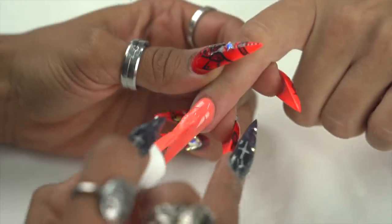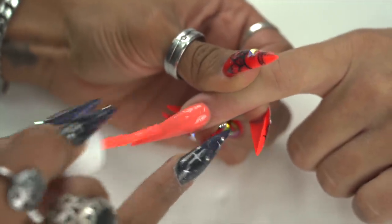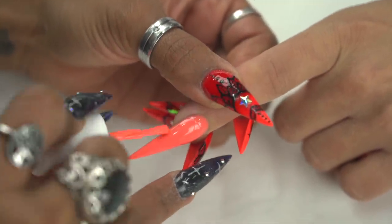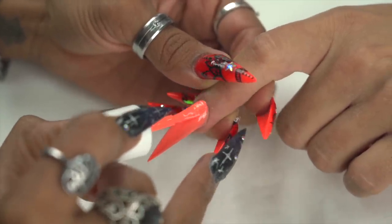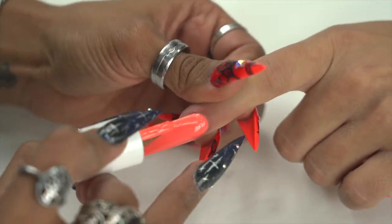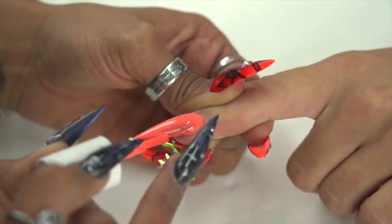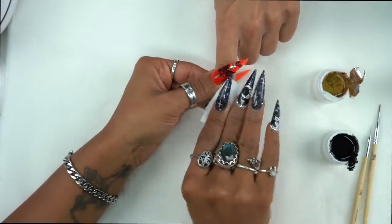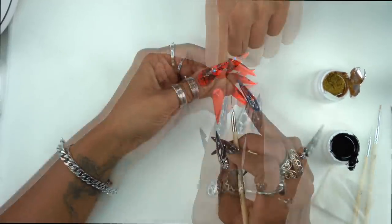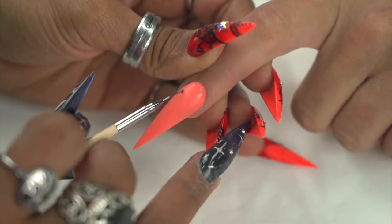I'm gonna put it in the light for like 60 seconds so it can dry. I'm gonna apply the second coat. Again, don't forget the sides. I'm gonna cure it again for 60 seconds. I'm gonna swipe it to make a clean surface, because that's really important when you're gonna paint. When you're painting, it's really nice if you have a good amount of gel on your pencil.